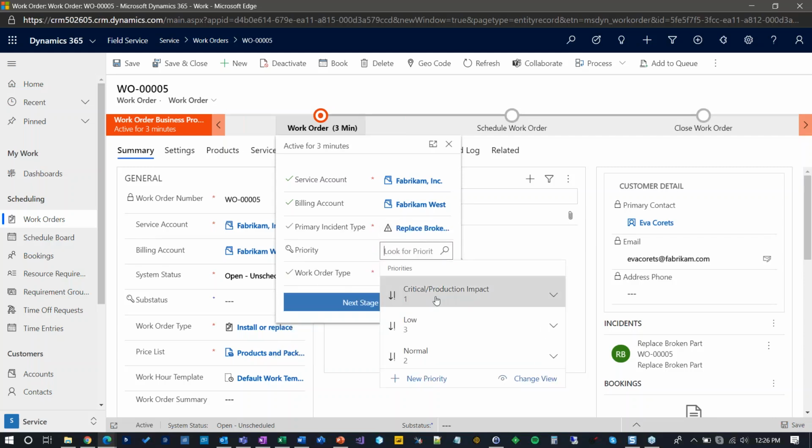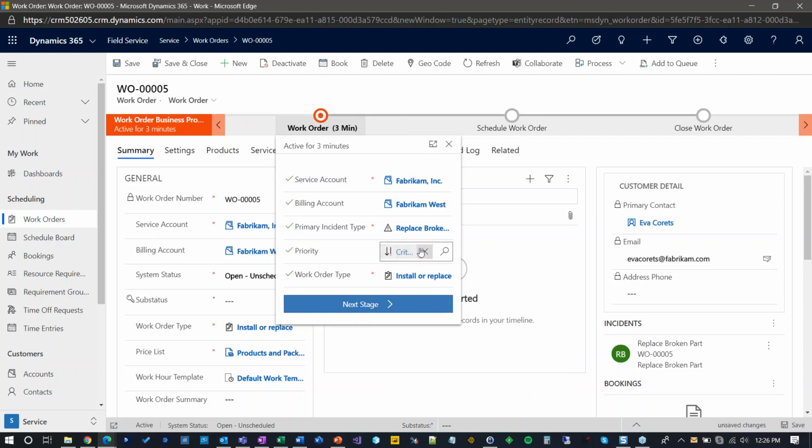Priority, this is where we can set critical, low, normal, and this is all customizable. So we can customize this and tailor this to how your organization speaks about or categorizes the priorities of your on-site engagements. We're going to say that this is critical. This also plays into color coding when we take a look at our visual schedule board, and then our work order type. So this is install or replace. It's a replacement. But what's nice is we've got this structured process in the system to inform us on the steps that we need to take as either a customer service rep or a dispatcher, that we need to make sure that we're on top of as we go through this process.